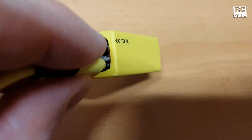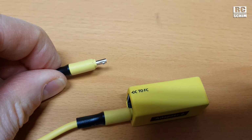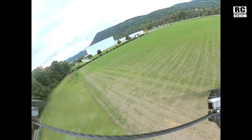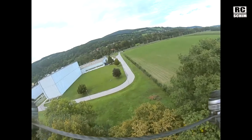So the upper port here is a dead port. It's just for storing your second USB cable. I still need to tweak it a bit. And of course, with those large props, I have jello and it's all wobbly. But for a test drone, this is really nice.